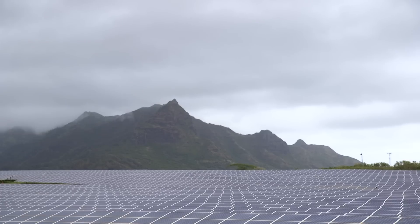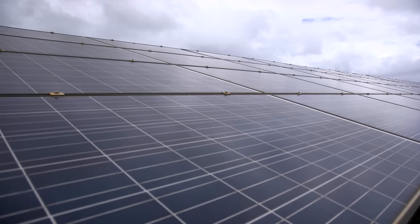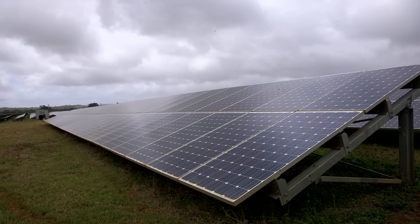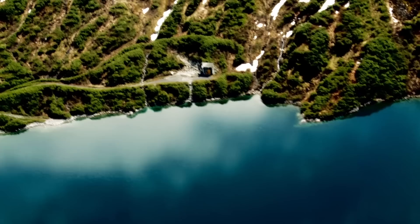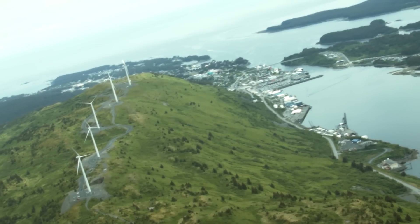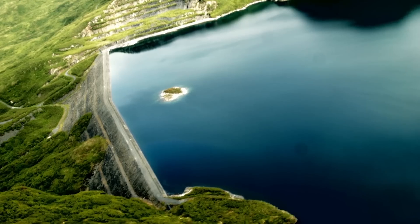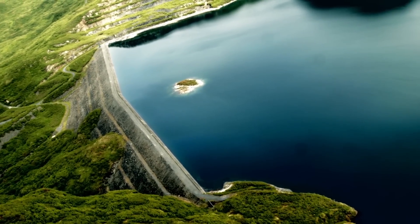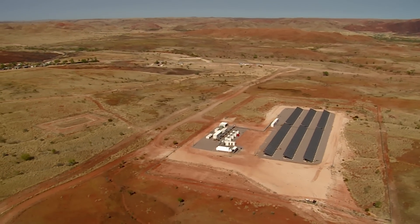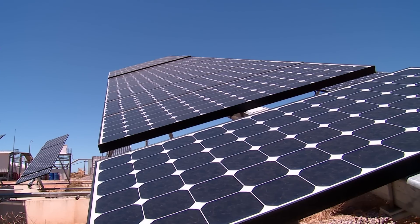This microgrid technology driven by ABB is part of a huge shift in the energy industry, which is enabling communities around the world to incorporate and manage renewable power. At the other end of the United States, Kodiak Island in Alaska is also using an ABB microgrid to manage the wind and hydropower that now accounts for up to 100% of its energy. For other remote communities, like this town in the Australian outback, microgrids are the key to making renewable power stable enough to depend on.